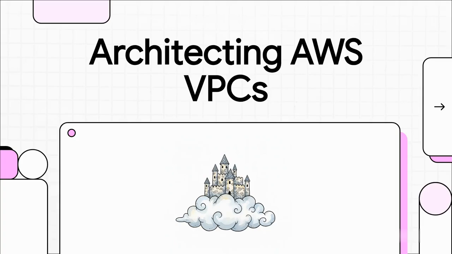All right, let's dive into one of the most foundational topics in cloud computing. We're going to talk about how you can build your very own secure private space inside the huge public world of Amazon Web Services. Basically, we're going to design a fortress in the cloud. Let's get right into it.